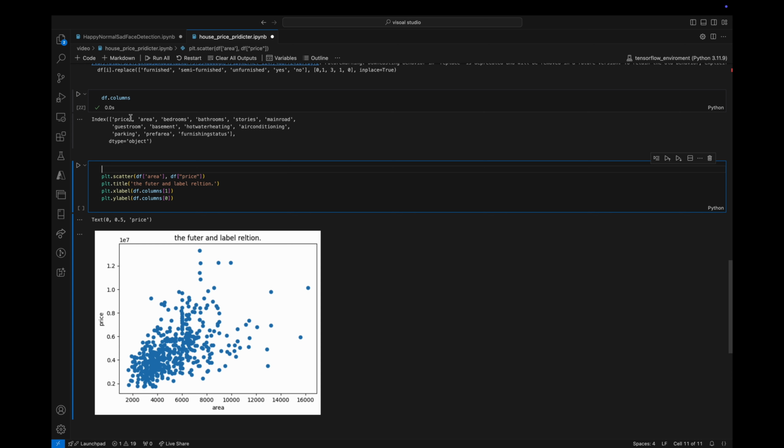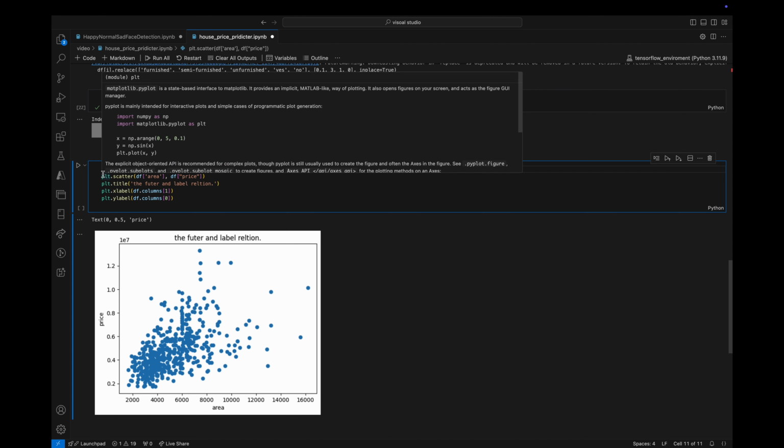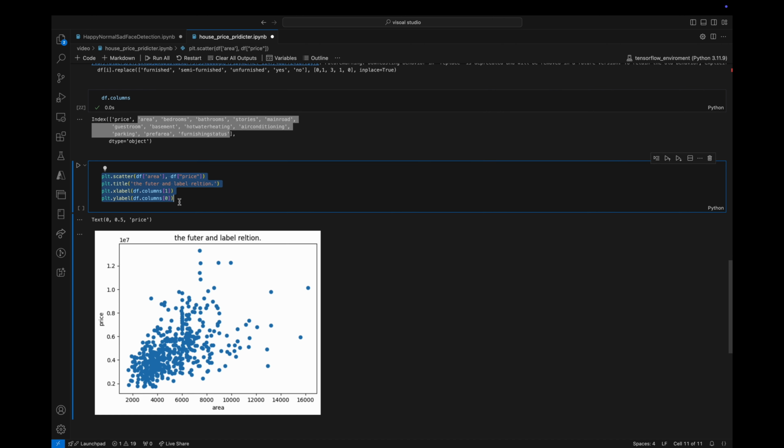For example, we want to go through this list of columns, each one against the price. To do that, we can loop through this code, and let me show you. Let me just mark this one down. To make a cell markdown the easy way, you can press m and change it to markdown.